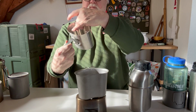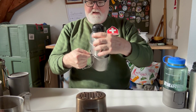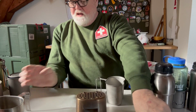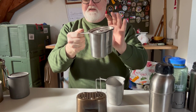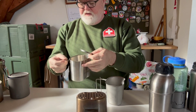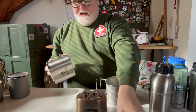And this right here does have the numbers in it for how much volume you're putting in there, in milliliters and ounces. And it doesn't fit in this right here properly, so it's made only uniquely for what it is. Another thing with this Pathfinder, it comes with a lid, so you can actually put the lid on it if you're cooking something. And it's quite stable. I'm just not a big fan of this right here. I always had this fear that this is going to pop up right here, and this whole thing is going to fall out. But this is the original version, the original concept of the whole thing.